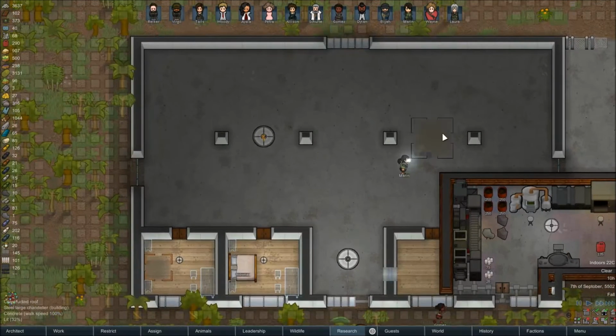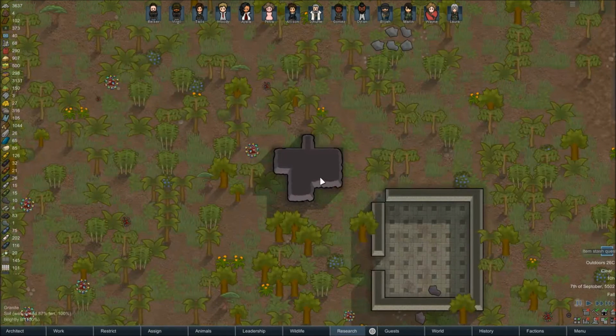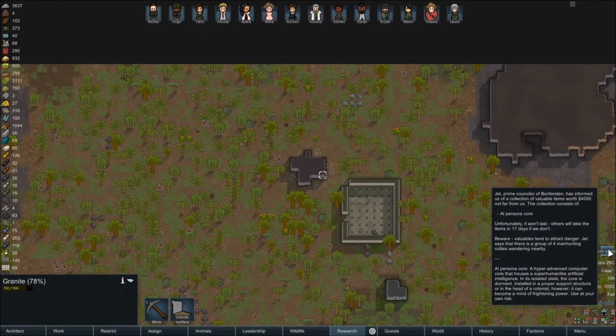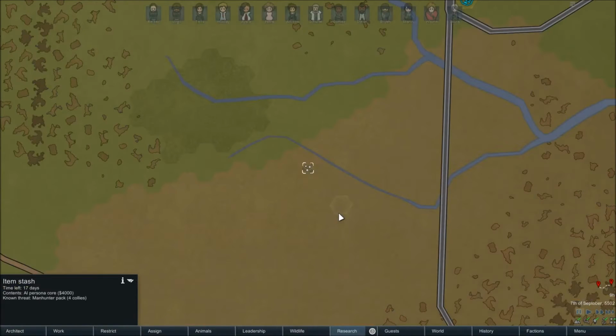Okay, so that's in. Looks like Marin's going to build this one. Nope, something's happening. Okay. I was thinking about that because we had two events at once. So we got a granite meteorite and an item stash quest for an AI persona core. I'm not going to use an AI Persona Core. I have no intention of leaving this planet, because I think technically we're supposed to be on Earth if we're role-playing. So let's at least see where it is.